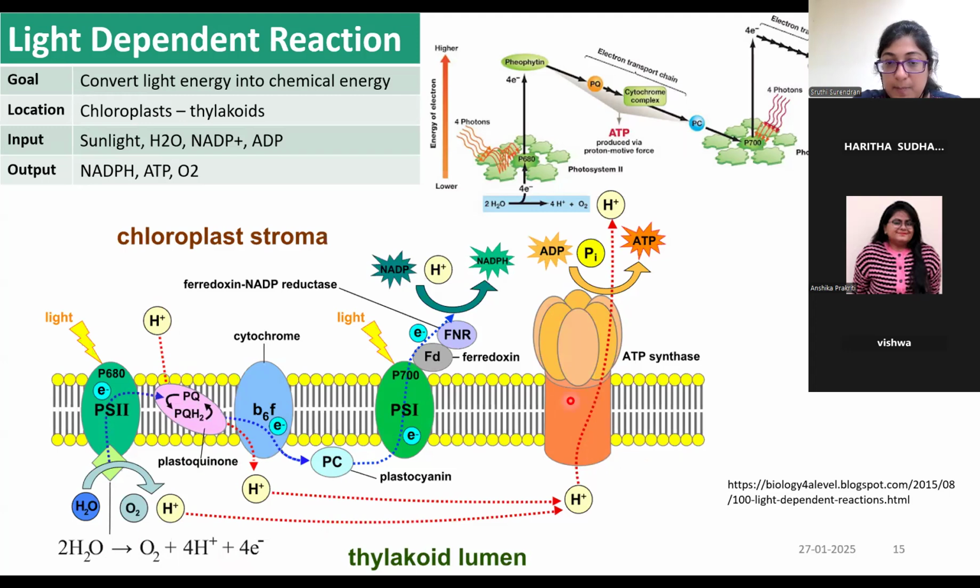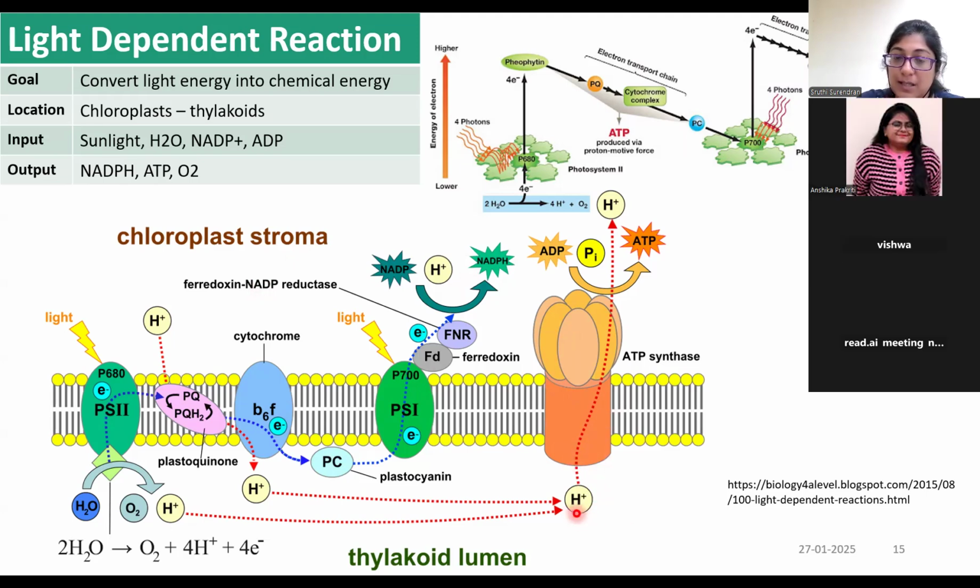So it is this ATP synthase, with the help of this concentrated H plus, that will rotate like a motor. During the rotation, it will take H plus ions from the lumen back into the stroma. Now, what is the necessity of this? It is this H plus ion that will help ADP, which is available in the stroma, attach with an inorganic phosphate to become ATP.